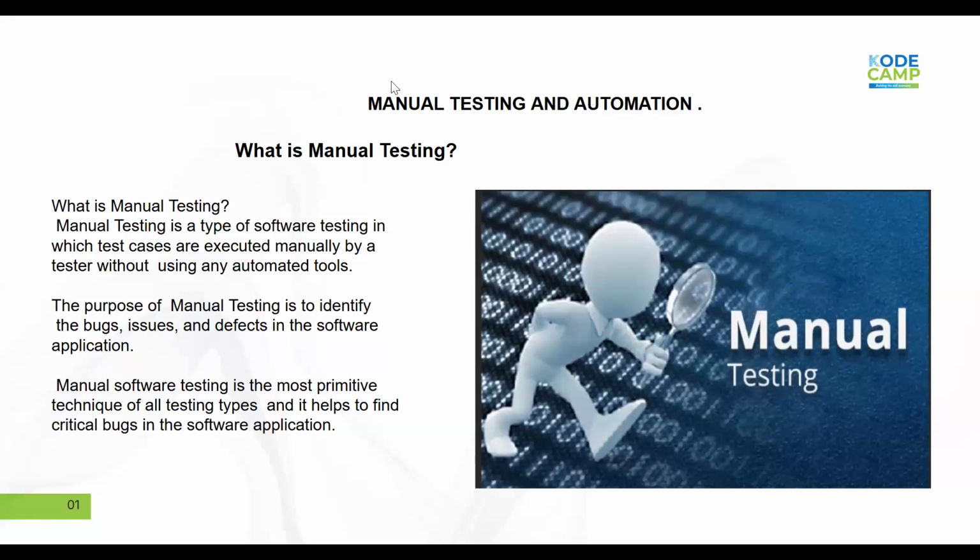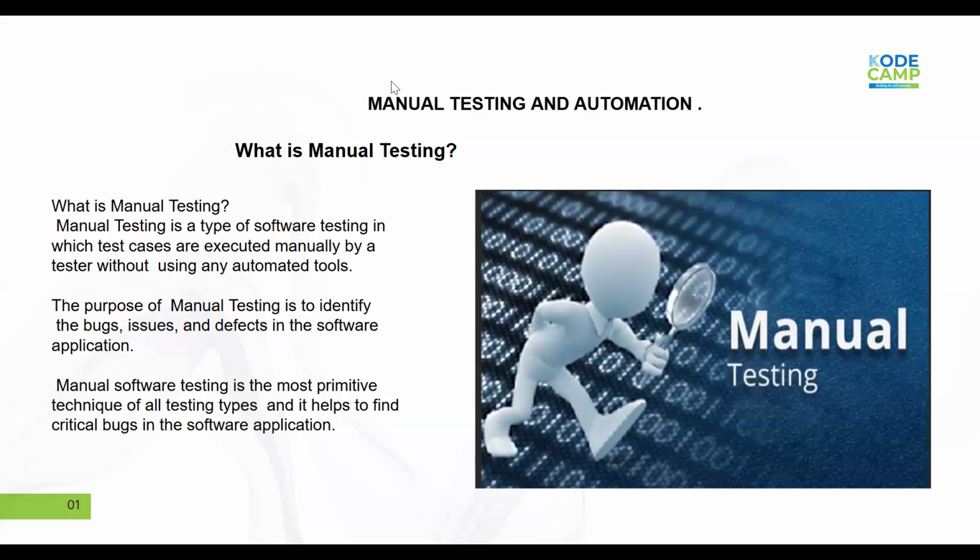According to this slide, manual testing is the type of software testing in which test cases are executed manually. We have test cases, although we are still going to talk about test cases. We have a section for that. Test cases are just like a step-by-step of how an app is going to be tested. It is a document that shows how an app is going to be tested, what the expected result of that app should be, and the actual results. It's just like a document. So we are still going to talk about test cases later, in the coming sections.